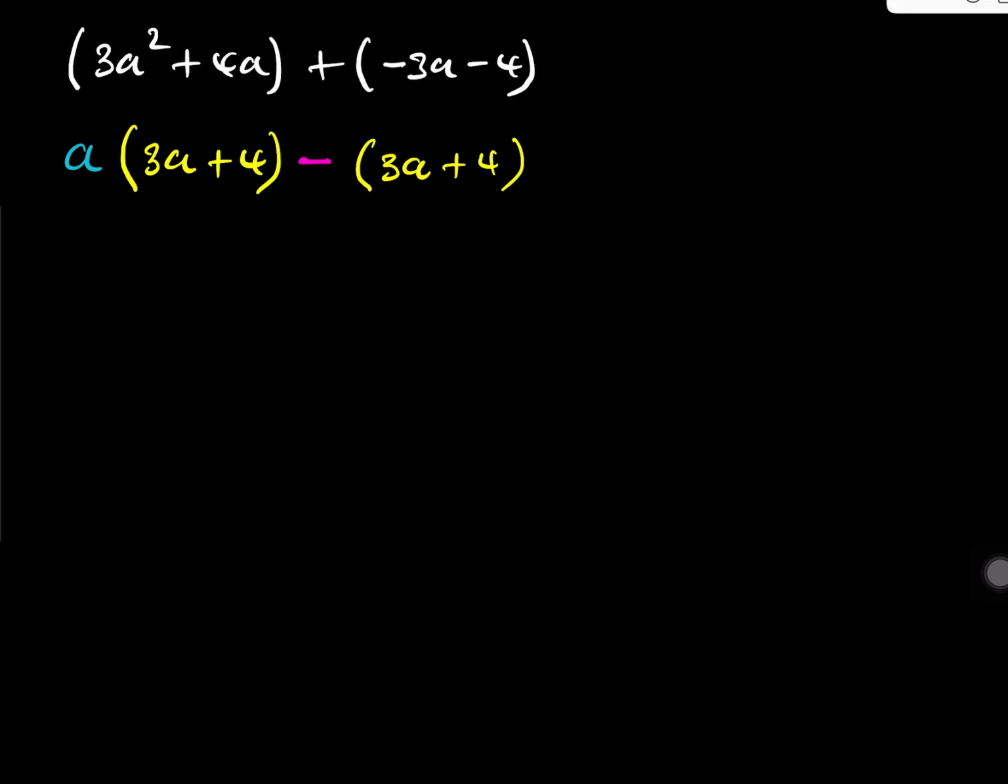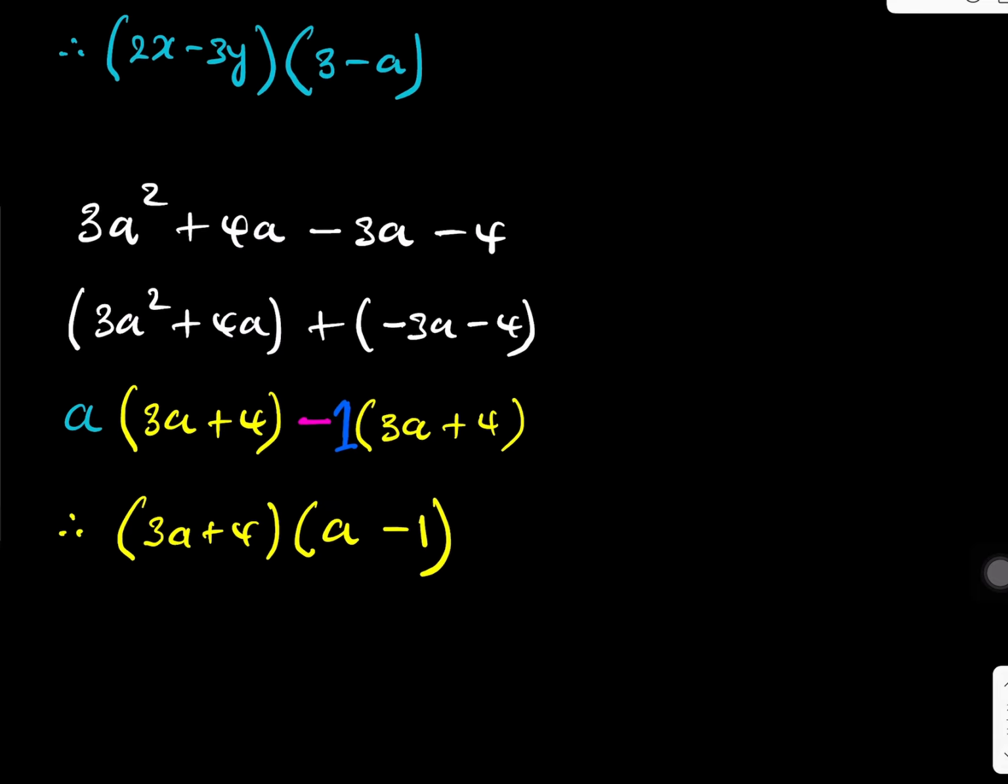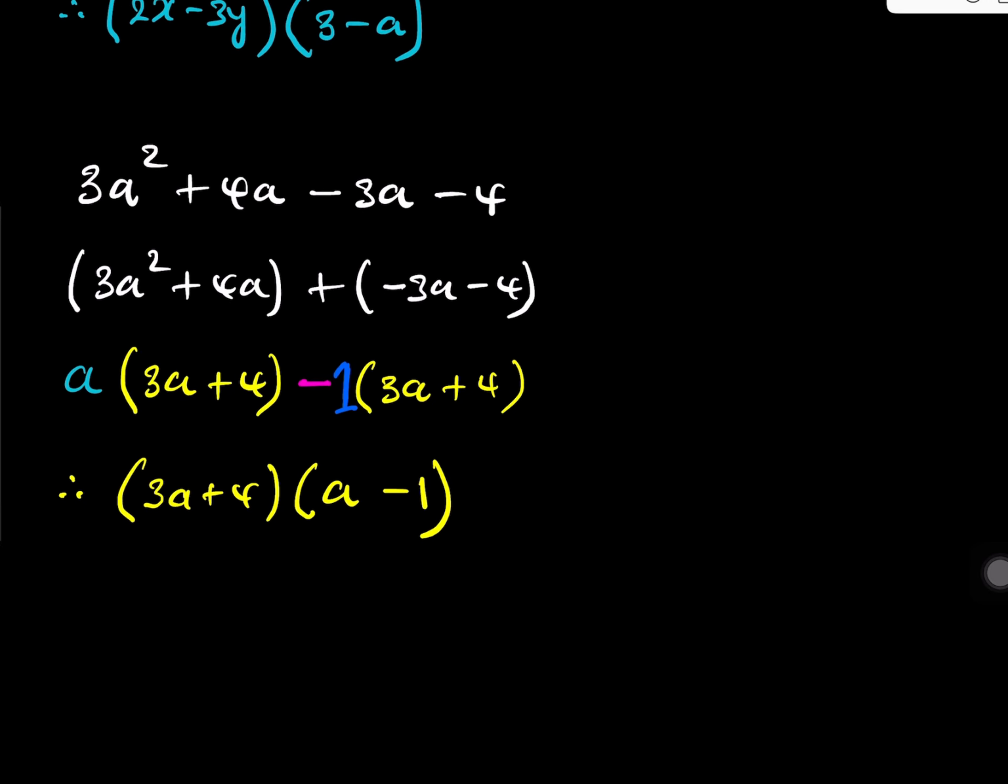And therefore, as a result, you're going to say to yourself, these two terms here are the same, so you're going to take one, but be very careful. There is an invisible 1 just right here in the last term. So now you're going to say to yourself that you have the first term, which is 3a plus 4, like the usual way, times this term which multiplies this one, and that is a, and then now you have a negative 1 there. Okay, so this is how you guys are going to work it out. I don't think it's really complex. You just need to be very careful.